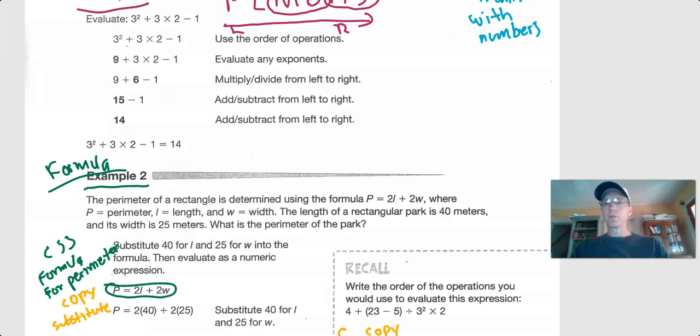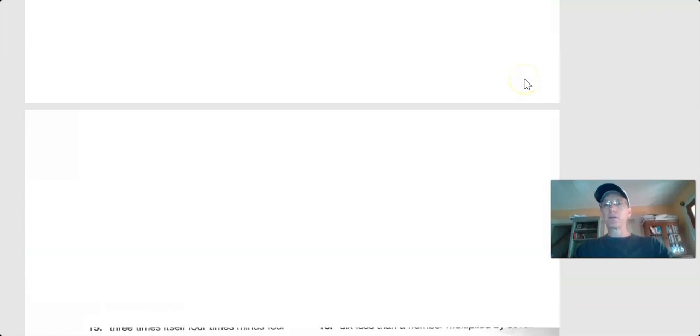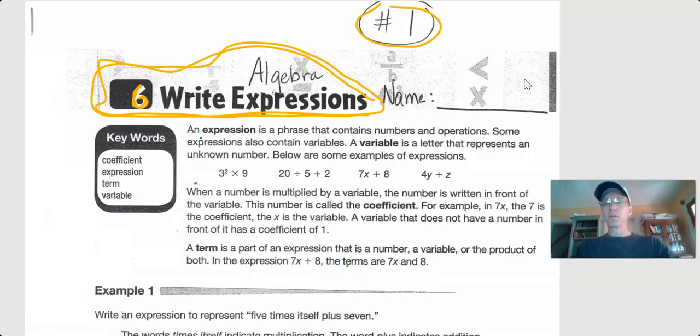Let's go to the beginning here. This is in the algebra number 1 packet, basically. Let's see if I can get it to the beginning. So it's in the algebra number 1 packet that starts with lesson 6. We've done 6, 7, and 8. We've already gone through all of these. So we're going to take a look at lesson 9.